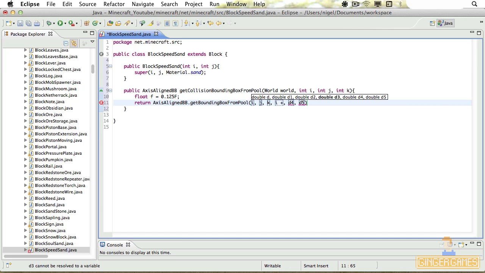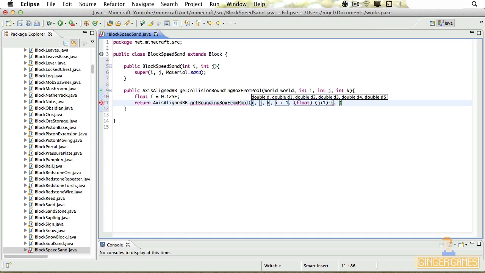Now we put i plus 1. Now I'm going to force this to be a float, so go j plus 1. The next one is j plus 1, take away f, which is the float.